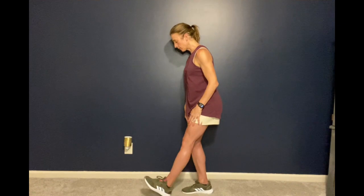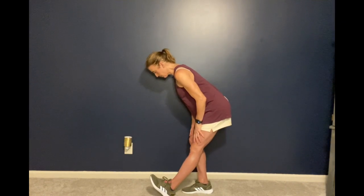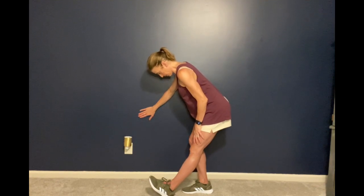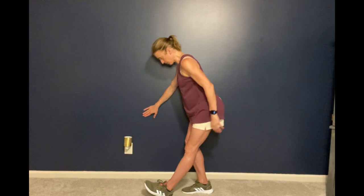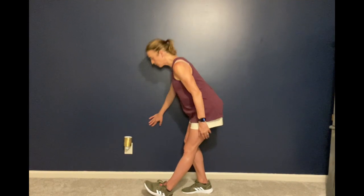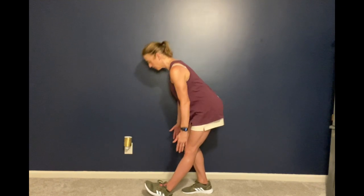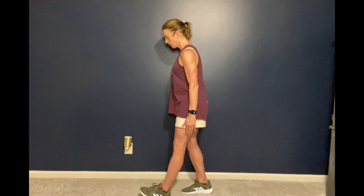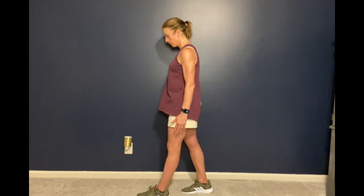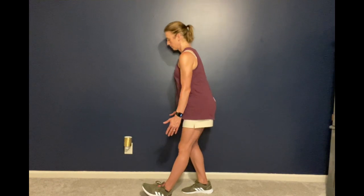Okay, now we're going to get into the hamstring and a little bit of the calf. You can hold on to a wall if you need to. So a little bit of a static stretch, then I'm going to do just some mobility, reaching down, keeping my back flat, pulling those toes up towards me. As with a flat back, I am reaching down towards my toes.